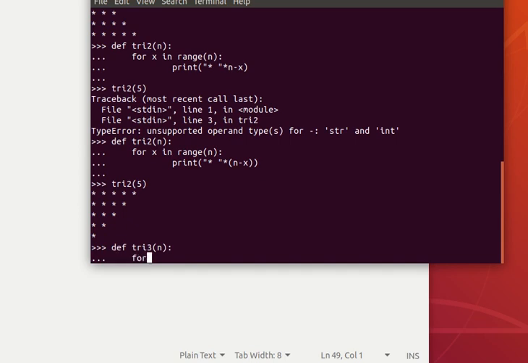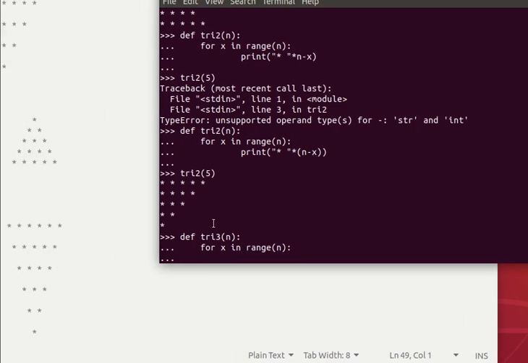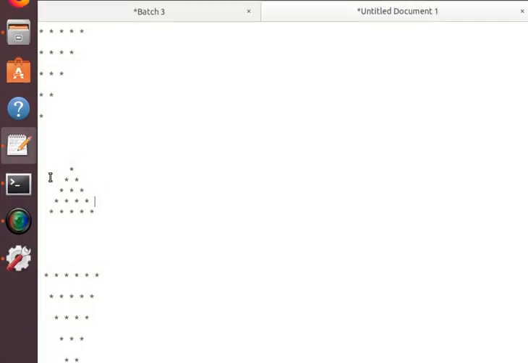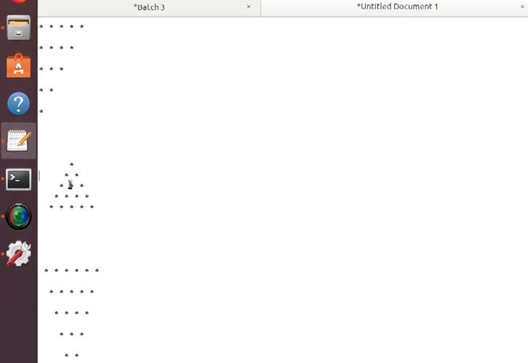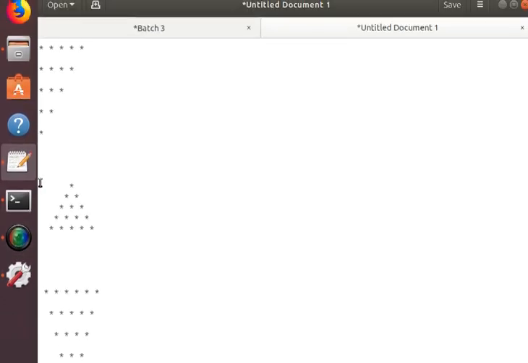And we're just going to go for x in range n. Okay, over there. Now before we go to the print statement, I just want to draw your attention to something. Notice that in this particular triangle, we're not only paying attention to the number of asterisks that are printed per row, we're also paying attention to the number of spaces available in each row before the asterisks.